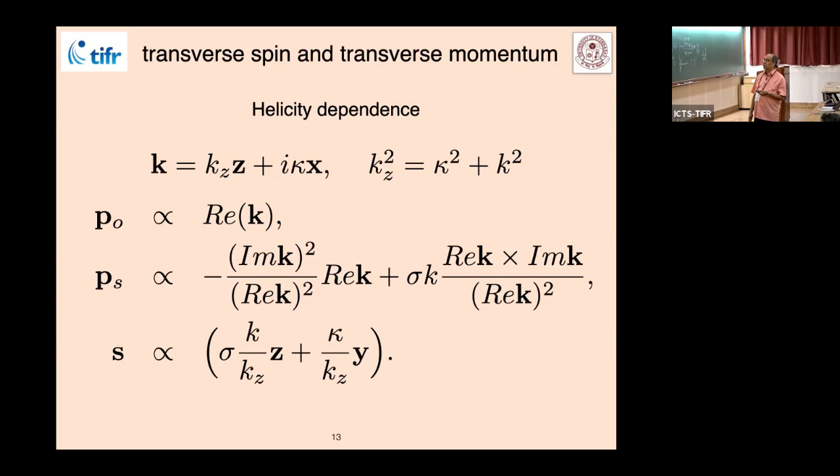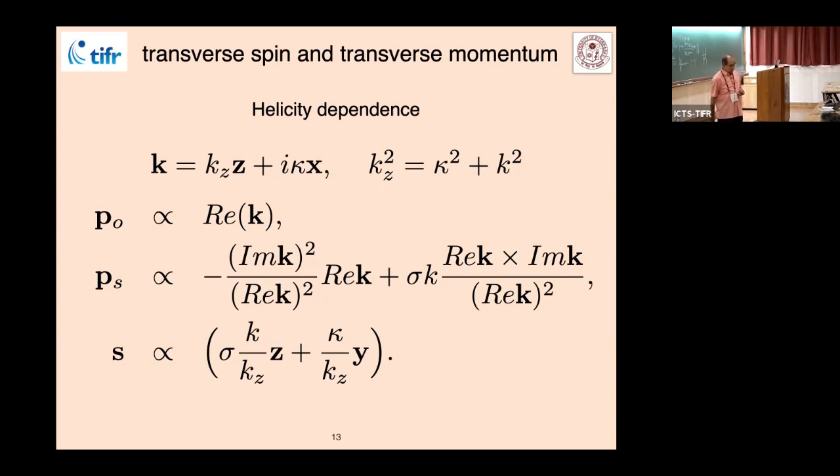So all of this is characterized by this part, but it has no reference to the spin state, no reference to the polarization, the longitudinal part. But the transverse part, surprisingly, the spin momentum has this transverse part which is proportional to the helicity. If you change the helicity, the transverse momentum is going to change its sign. And that gives you a remarkable possibility of spin direction locking. You can control the way a surface plasmon will be excited if you control the state of polarization of the incident light, whether you choose the helicity.